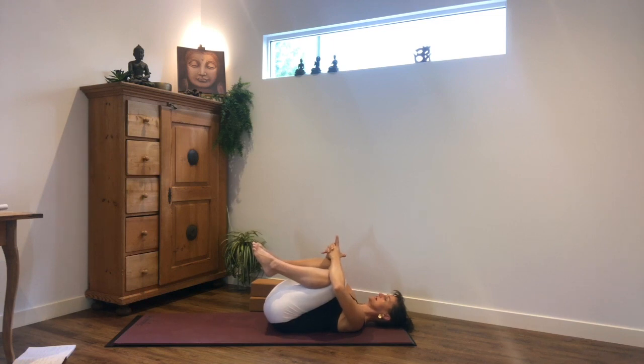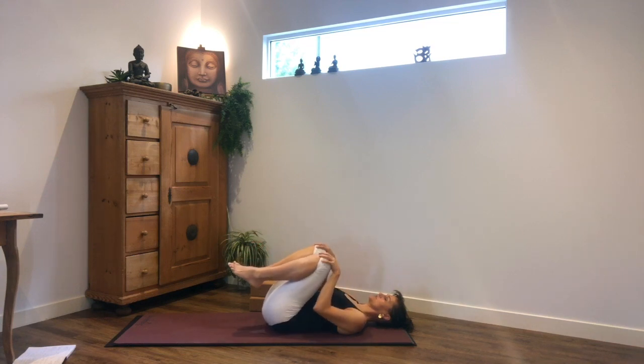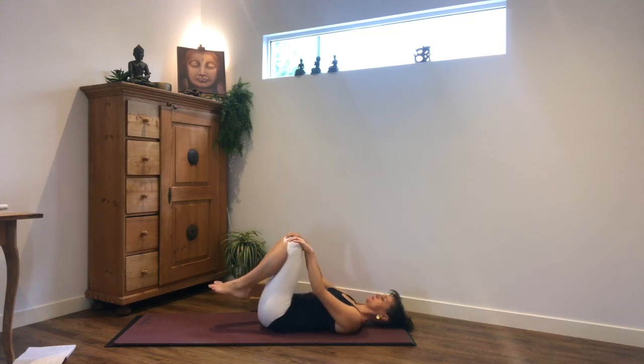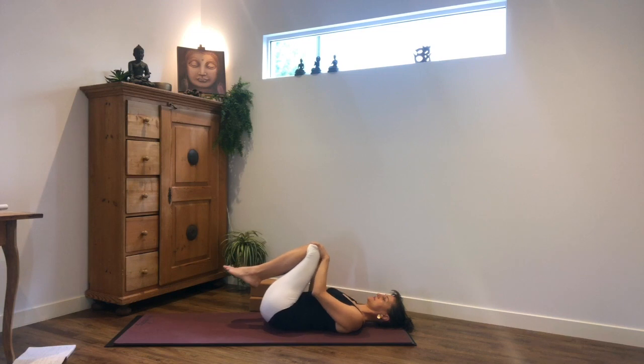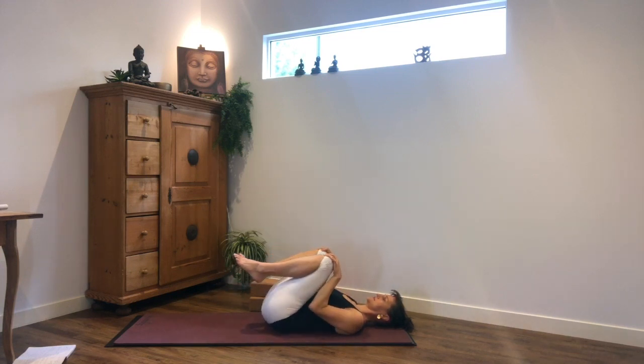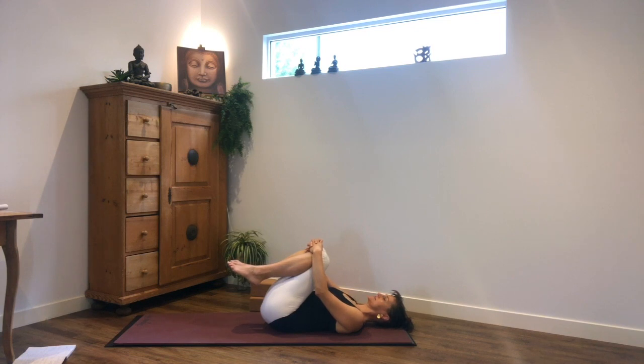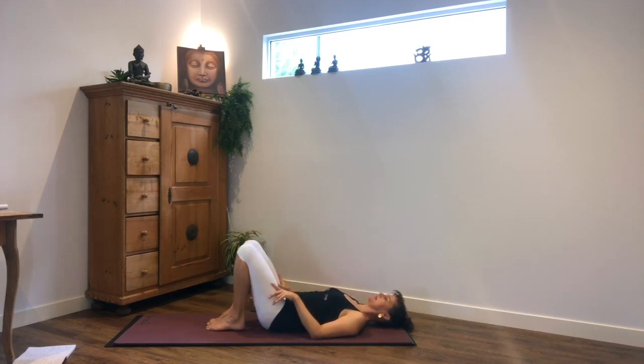Feel your entire back. And then take your hands onto your knees and draw little circles. Give permission to the lower abdomen to relax. Relax all the way down into your pelvic floor. Change direction. To center, lower your feet down and make yourself comfortable for final relaxation.